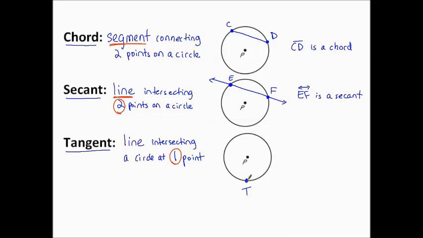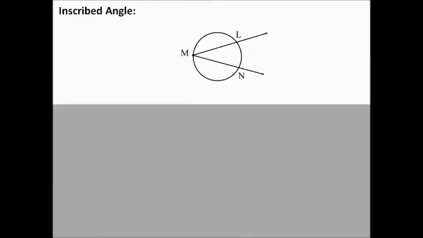So again, I'm going to put point T, and I'm going to draw the line such that it's only going to hit at point T. That's kind of tough to draw. Make it look like it just touches. Tangent, think touching. In fact, the word tangent in Latin is where we get that. It means touching. So this line right here, which I should put another point on it so that I can name the line, line TN is tangent to the circle because it's only touching at 1 point. So now that you know some more lines and segments related to circles, let's go ahead and apply them.